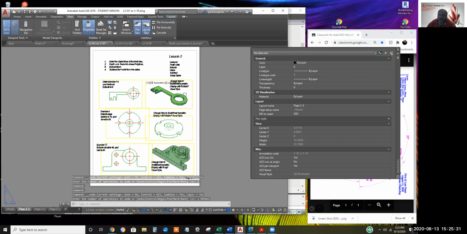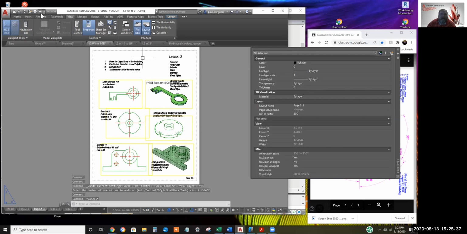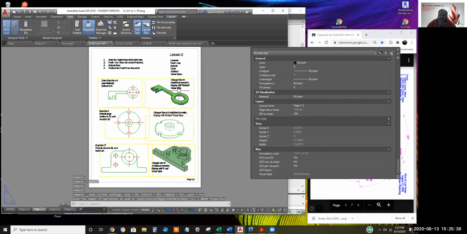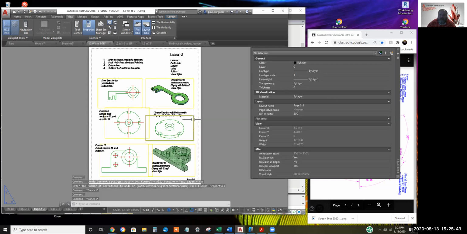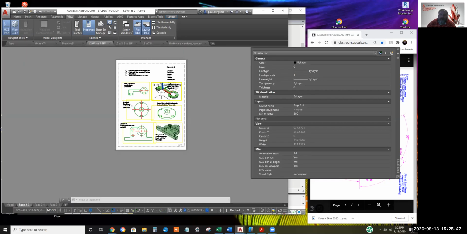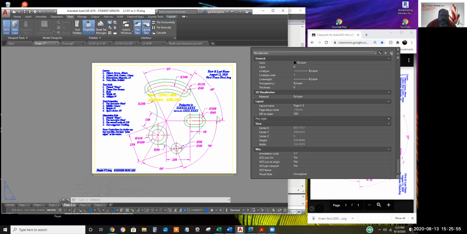I think we're back where we were. Let's see, is this locked? No, it is not locked. So I'll undo another step. Now I believe all the viewports are locked, so I can't go into the viewport and stir up the view.